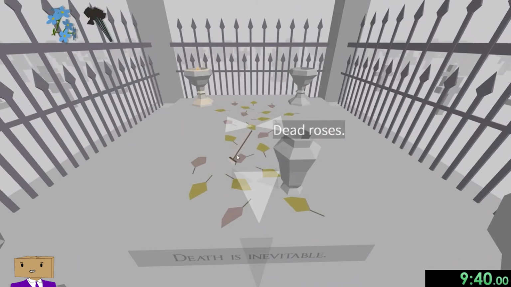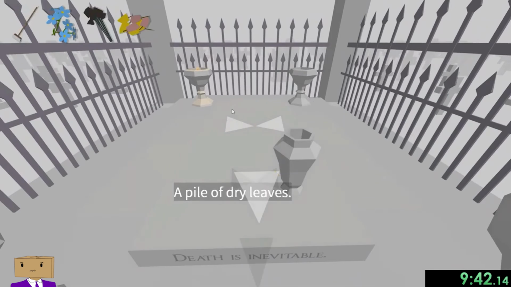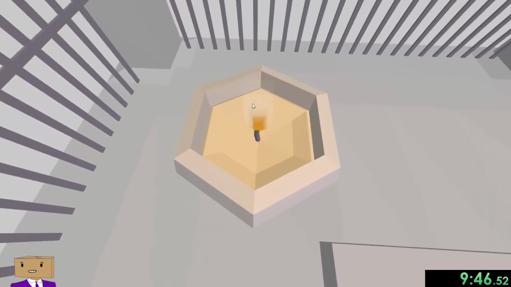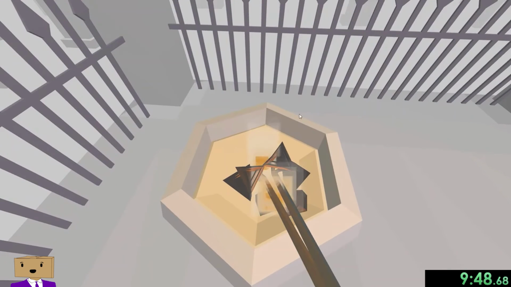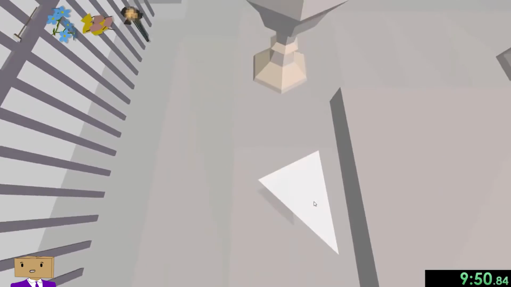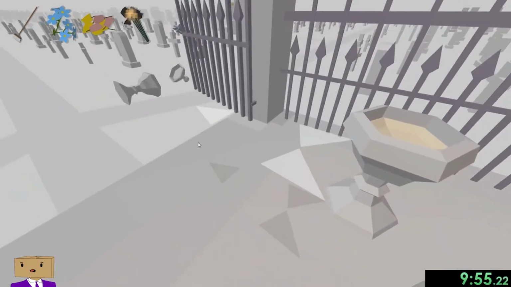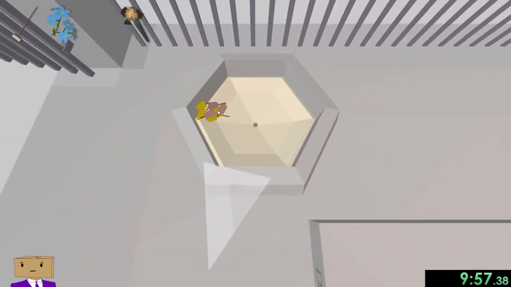So, on the grave there's a lot of leaves, and we need those pile of leaves because each of these little gauntlets is going to need to be lit with some fire. So once we take these dead roses and put them on fire, we can start lighting all of the different goblets. Unfortunately, one of the goblets doesn't actually have a wick for us to light, hence why we need these dried up leaves.